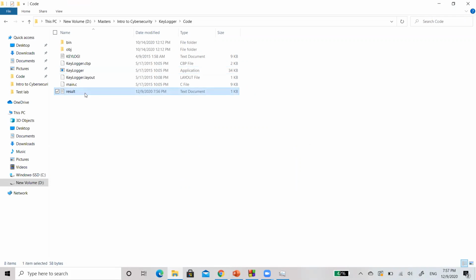The file is right here. I saved the path of the file the same as where I created the application. I built the application, so it should be in the same folder, and I named it result.